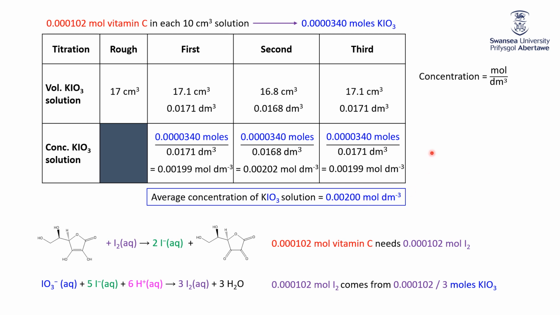And a couple of you actually got that, or got very, very close to that. So that was the first part. And indeed, that was what I actually marked on, because it did take a little bit longer for some sessions to do this whole titration. But anyway, the first part, getting the concentration, standardizing the potassium iodate solution is the fancy word for that, 0.00200 moles per cubic decimeter.